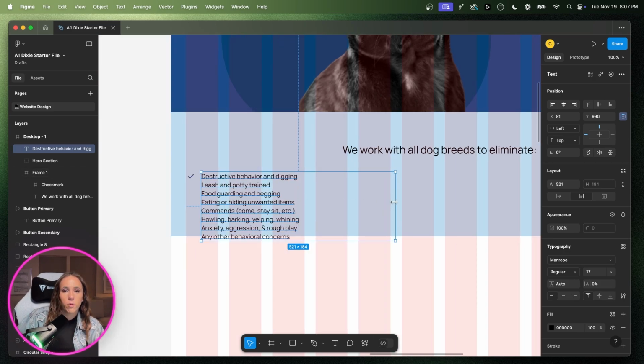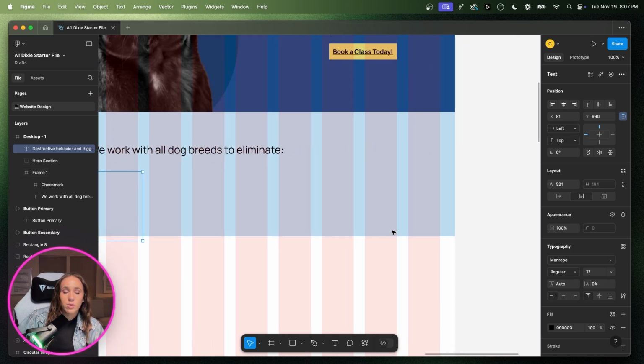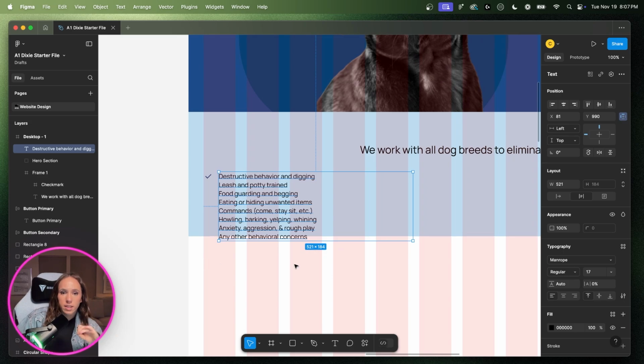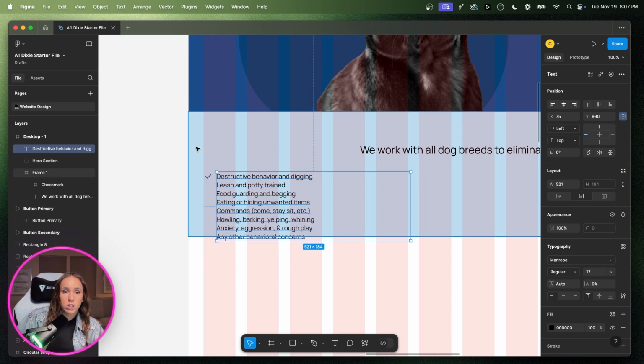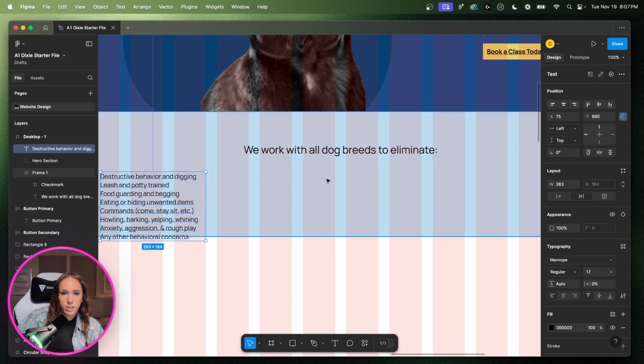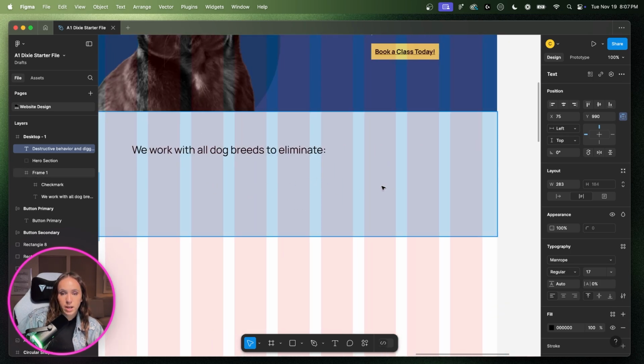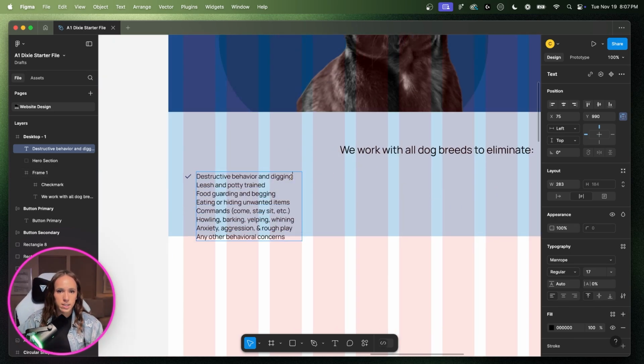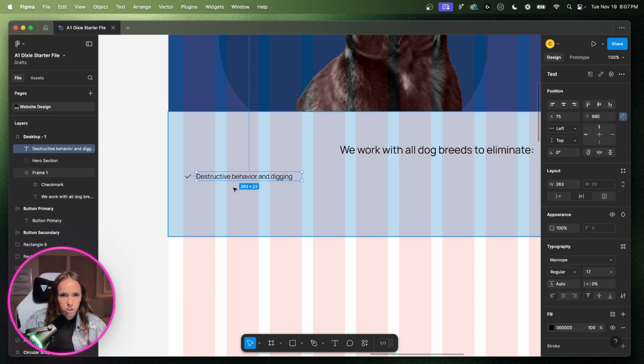Since we have 12 different columns, and this is really nice that it works out this way, it should work out perfectly to where each of these is taking up 3. So you basically can have the check mark and the text take up 3. Then we have another one taking up 3, another one taking up 3, and then the last one taking up 3. So this is why we love grids. It makes our life so much easier. So let's go ahead and remove that additional messaging.